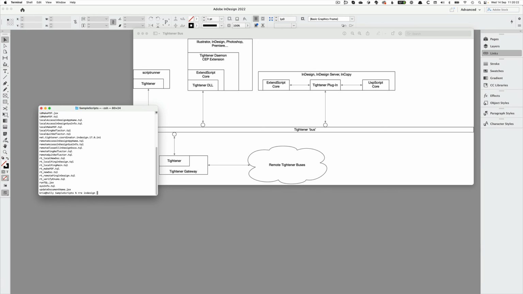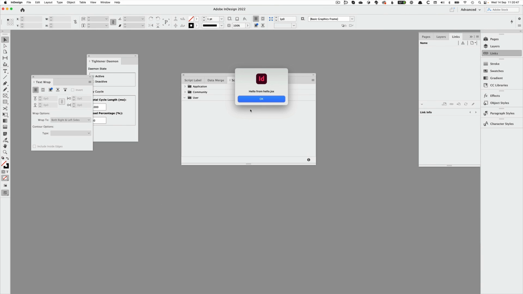Where am I going to run it? Well, I'm going to run it with InDesign, and this InDesign word is mapped to the actual DLL version of Tightener running within InDesign, and that's all through the config. So the config.ini file decides where that word InDesign means the script is to go, and then I want to run the script hello.jsx. Okay, and you see now I get InDesign says hello from hello.jsx.